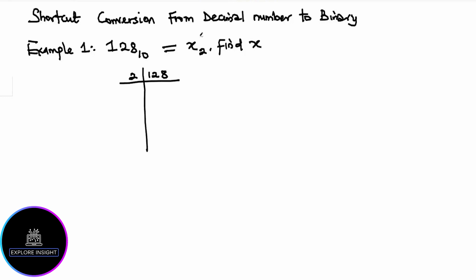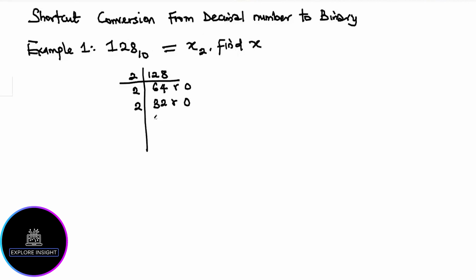Remember, like I said in my previous video, we have to consider first the destination base number, which is 2, brought over here. And the 128, which is the given value, is written here. And now look at this. If we convert this value as we go in this manner, 2 into 128, we have 64 with a remainder of 0. 2 into 64, we have 32 with a remainder of 0.